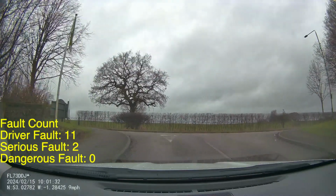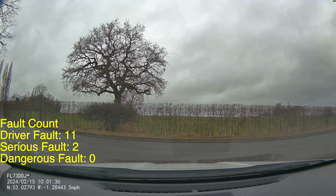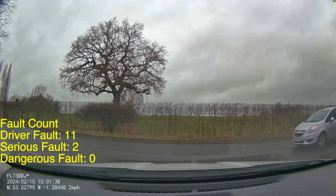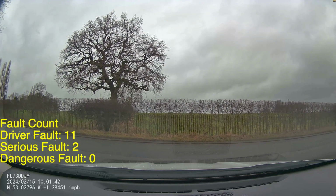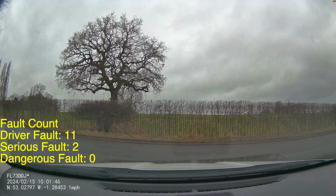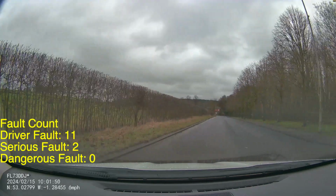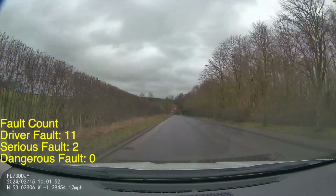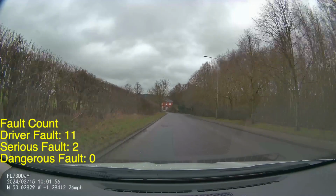As we're coming up to the end here, the view can be a little bit poor because of the trees along the roadside. So again, just be defensive. Make sure you can see before you pull out, because if you rush to get out, you're going to get yourself caught out. You see the learner went to move forward and then spotted the Jeep coming from the right. And away she goes up to the end of the road, where we are going to turn right and head back to where we started.